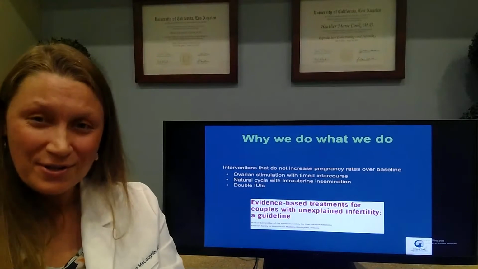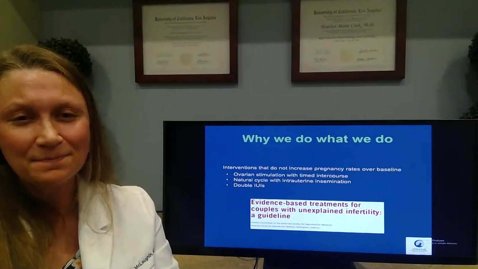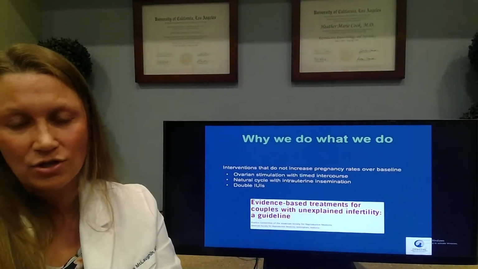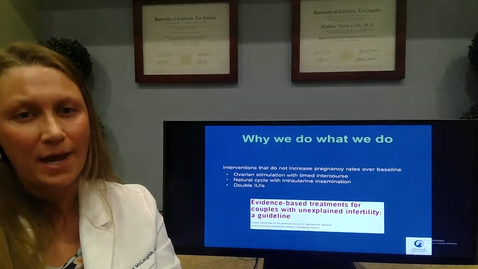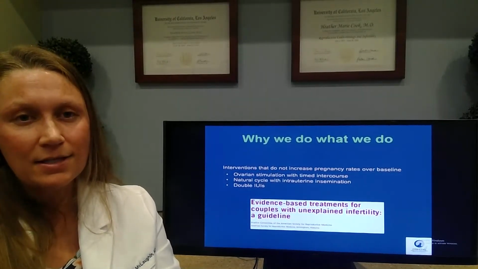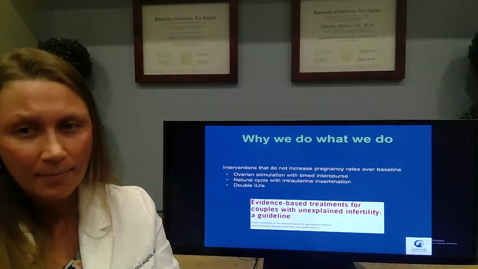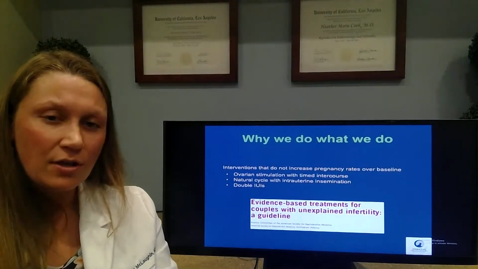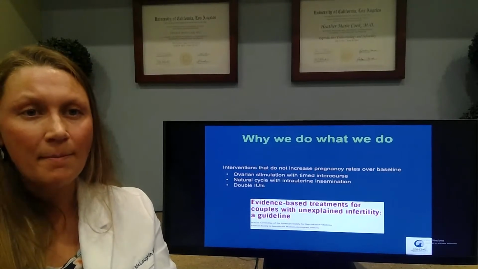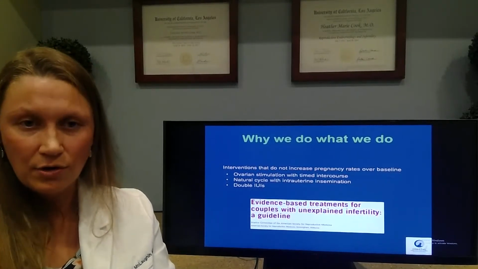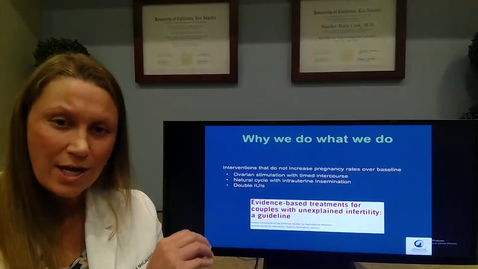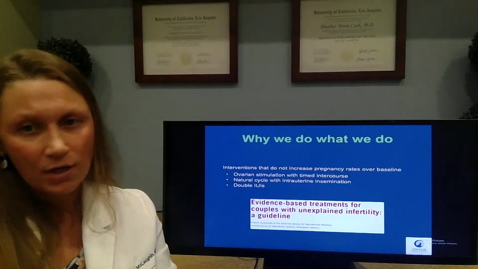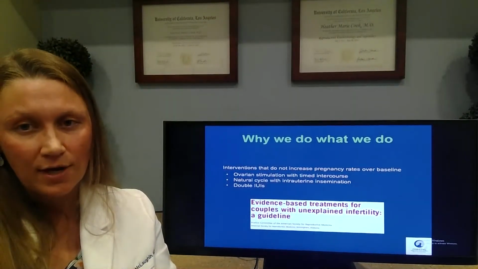So what we've also found are things or interventions that don't increase pregnancy rates over baseline. And this is also a very common question I get. Specifically with unexplained infertility, it's very important to combine ovarian stimulation and intrauterine insemination. If we do each of them individually, they really don't increase your pregnancy rates from baseline.